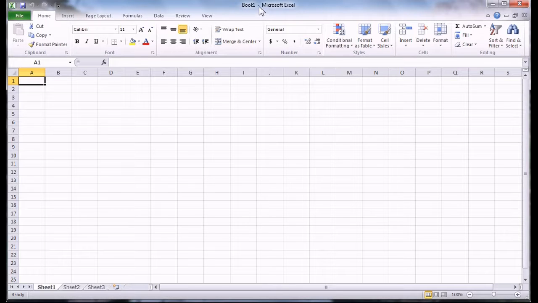In the middle top, we've got, of course, our title bar. This tells you what file you have open, tells you what program you're using. I hope you know that already though. In the top right, you have your window buttons. You have your minimize, you have your restore or maximize, and your close button. So you want to be careful with this close button because that will indeed close the whole program.